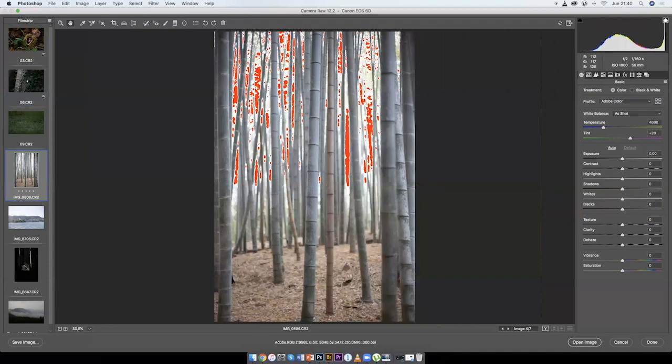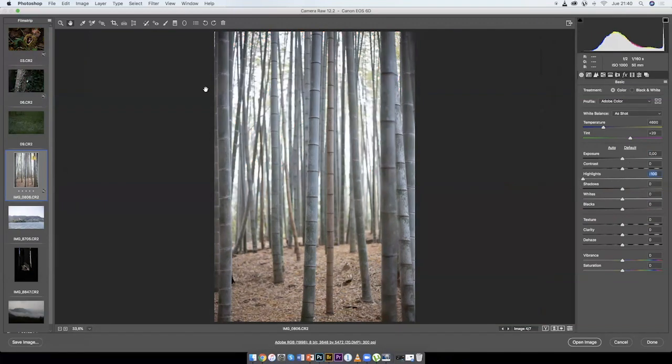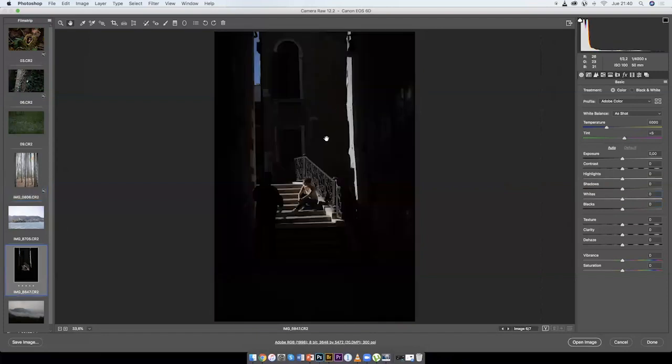Or for the highlights, you see automatically, this is the highlight, it's raw, how it came from the camera. I can just lower the highlight a little bit, so I can bring back the texture and also some detail of the sky. But if I like this kind of tone, this kind of atmosphere, perfect, I will leave it. Maybe I will just bring back a little bit of blacks, and you see that the color automatically starts to increase, and that's it.